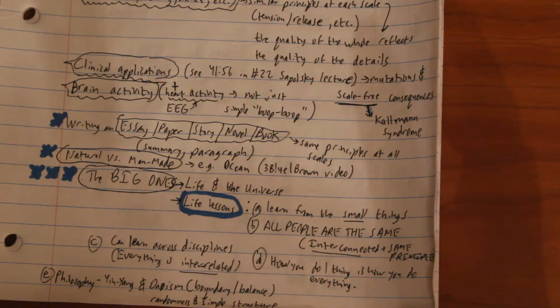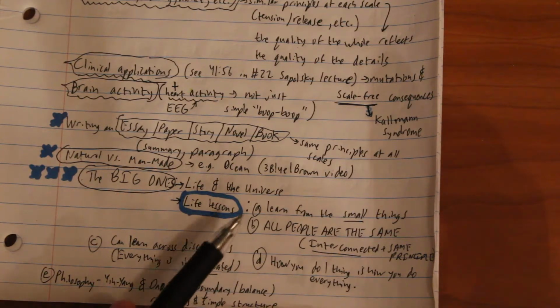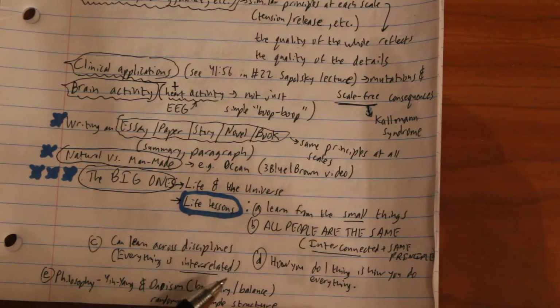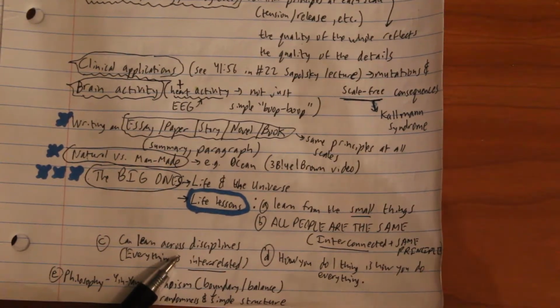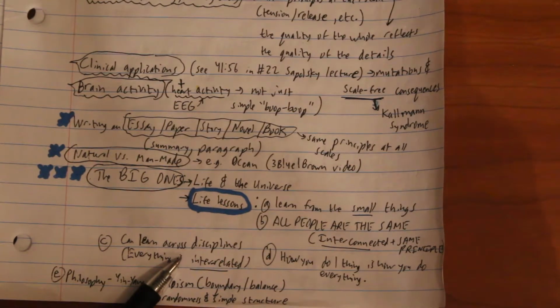And again, I just want to throw this out there. I want to let you think about it, maybe find your own twist on it. Not to mention we're all made of stardust. All right, now this was kind of already part of A, but I'll mention it here. How you do one thing is how you do everything. Everything is interrelated, so you can learn many of the same lessons at different scales and in different disciplines and areas. If you're doing a lousy job cleaning your room, you're probably going to do a lousy job on your masterpiece or symphony or whatever it is you're writing.